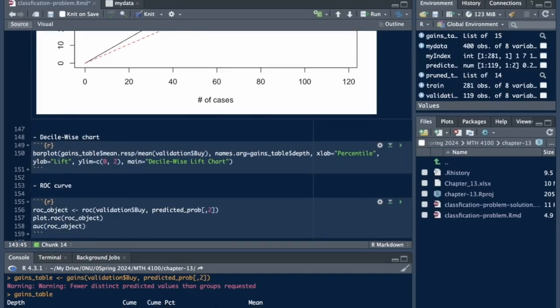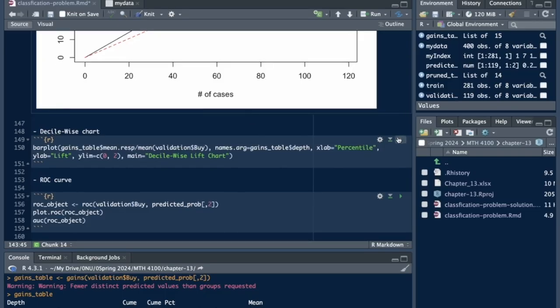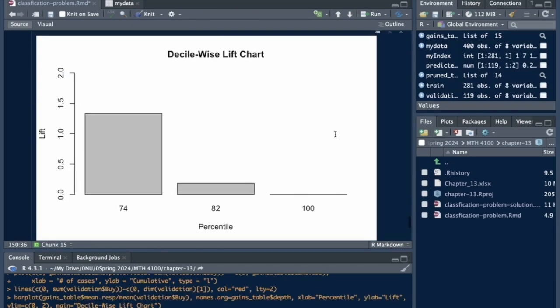What if we create the decile-wise chart? Again, I'm using the same arguments, the same functions, but I change the validation set everywhere you see it. We have a good decile-wise lift, because look at the leftmost bar.